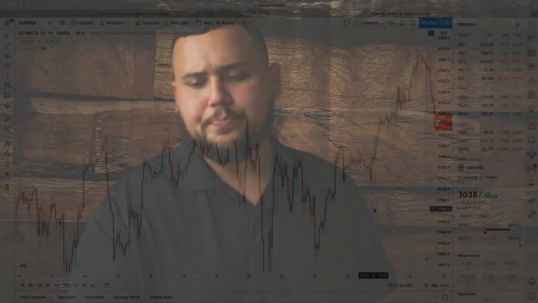Alright guys, so we're going to take a look at support and resistance. In this video we're going to go over what support and resistance is. When it comes to support and resistance, just like trend lines, I like it to have at least 2 to 3 touches on the line for it to become validated. One touch is not enough. I prefer 3 touches to confirm that it's a valid resistance or a valid support. And I'm going to show you how to find that out right now.